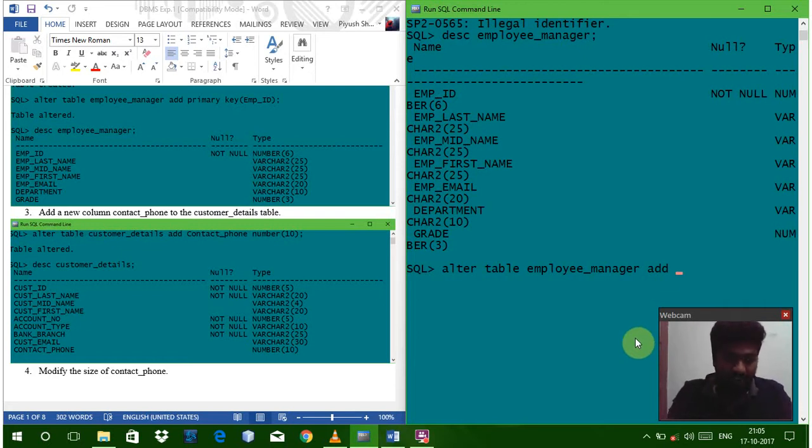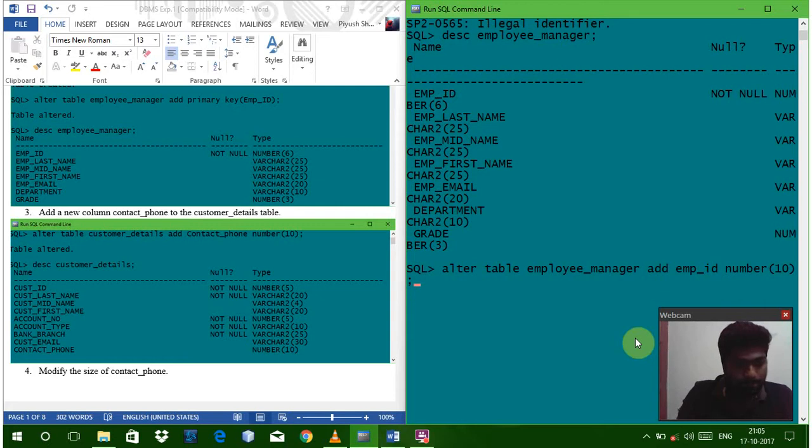So I'm gonna change employee ID, and let me show you. And we have to give the number, the specific size we have to type. There is 6 in this, so I'm going to give 10, so the size will be changed to 10.